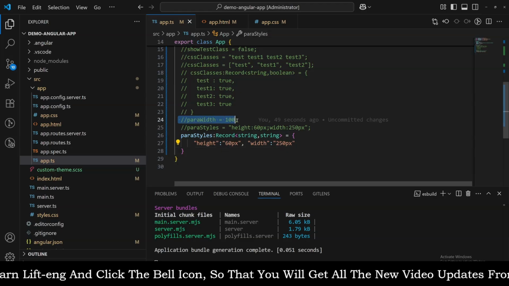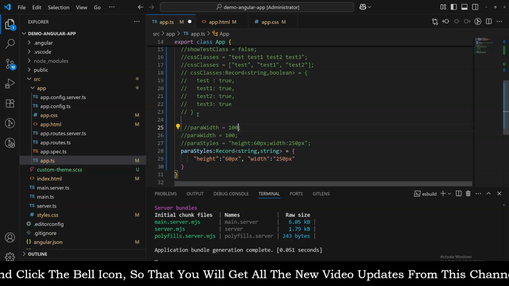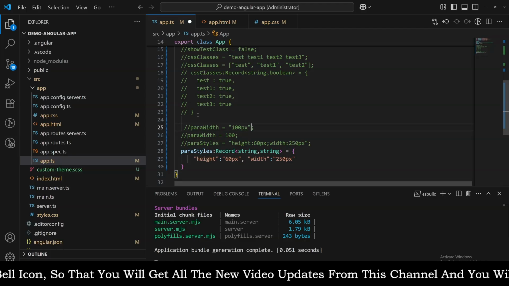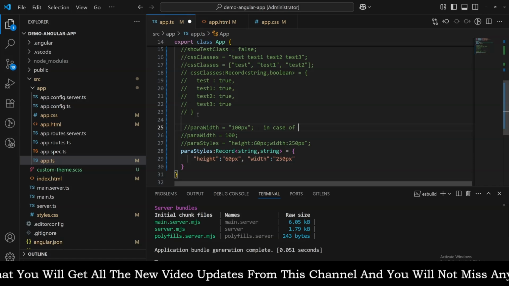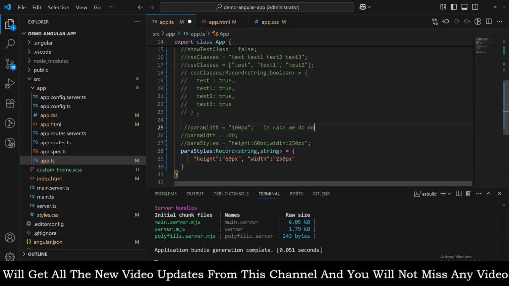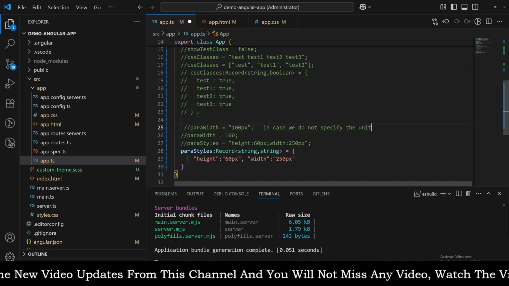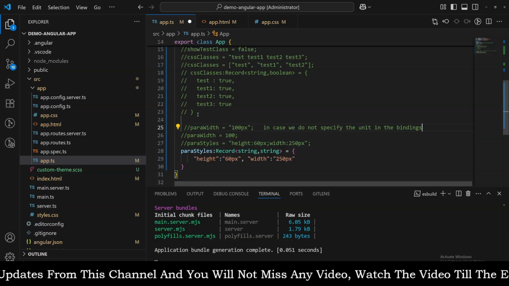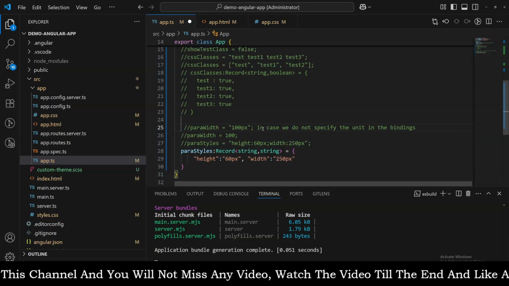So let me create one more variable over here, paraWidth, and here we want to give pixels. Now in case we do not specify units in the binding, you need to assign a string with the unit.